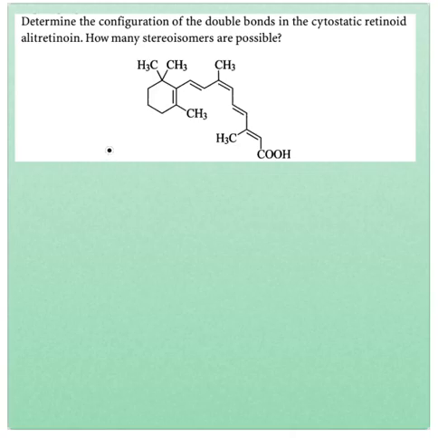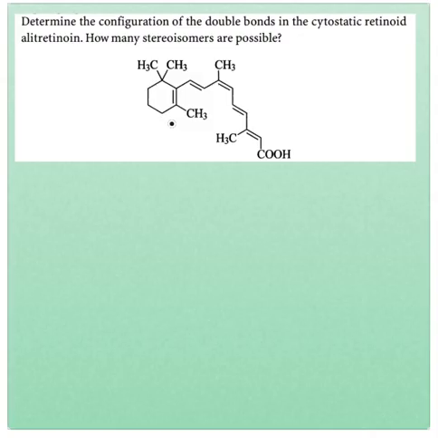Let's get started. We need to identify what is the configuration of the double bonds for the given molecule and how many stereoisomers are possible for the given molecule. Now, before we start solving this question, first let's understand what are isomers. Isomers have the same molecular formula, but they have different chemical and physical properties due to their structure. It can be due to bond connectivity or due to the spatial arrangement.